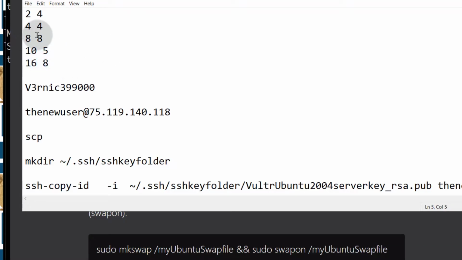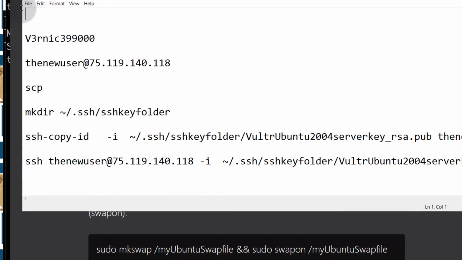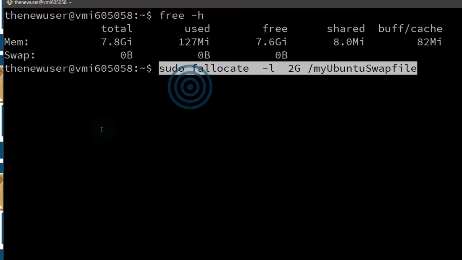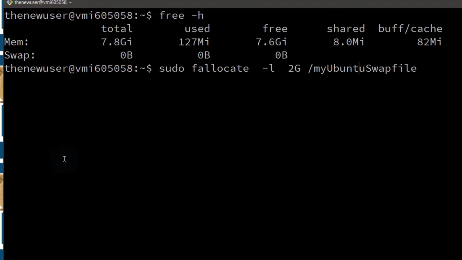So since we have 8 GB, I don't really need to do 8 GB, I'm just going to do 4 because I don't really want to run anything on this server. I'm just doing it for an example. But if you're running something in production, you can go with 8 or even 6. So this is the amount of gigabytes that you're going to allocate to your swap file. For me, I'm going to allocate 4. I will paste that in, and I want to switch 2 GB to 4 GB. And I will enter.